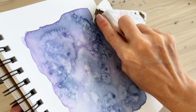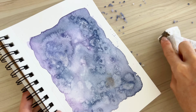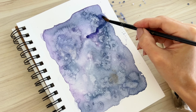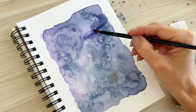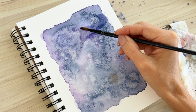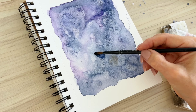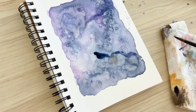I have to be honest, my original idea for using the salt was to create some type of floral design. I thought the reaction of the salt was going to look like little flowers, but once I cleared off the salt grains from the paper, it looked more like a sky in outer space to me. So I decided to go with that and started to add more color with my brush like I did in the first exercise, following what I saw and creating some clouds.